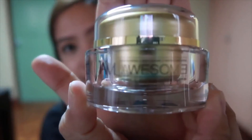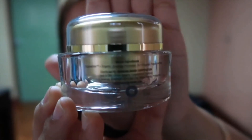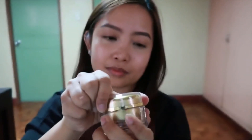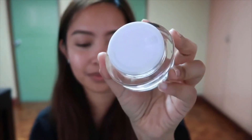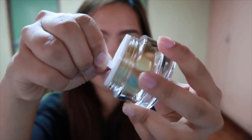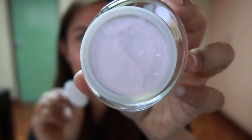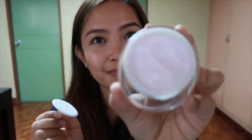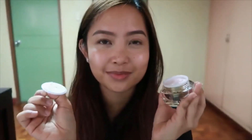This is what the container looks like — it's very handy so you can even bring it in your bag. This product promises to give you a beautiful, flawless, poreless complexion. When you open it, it's actually sealed. It has a pink cream inside that is non-irritating and has a really good powder scent. It's packed with whitening, anti-aging, and moisturizing actives, and it doesn't have talc, chemical preservatives, fragrances, or any other toxins. It's a vegan product.